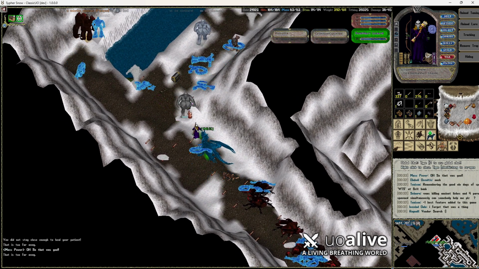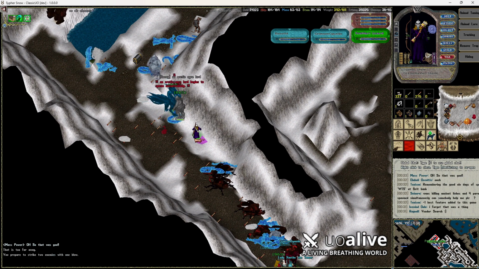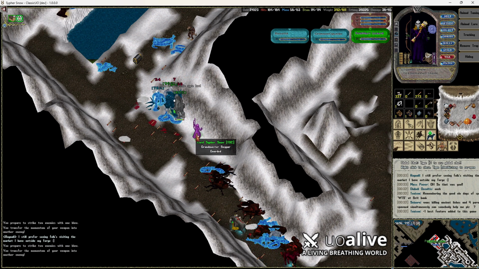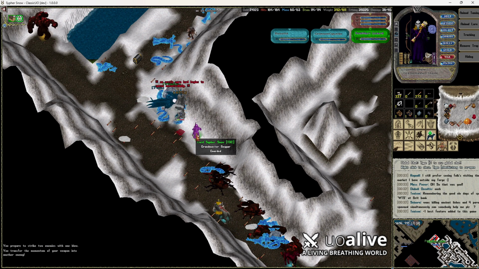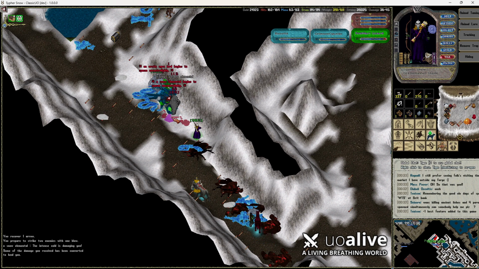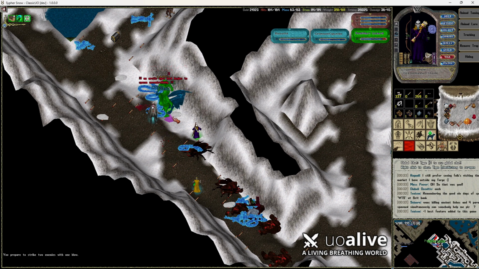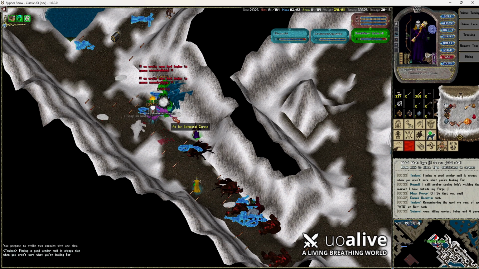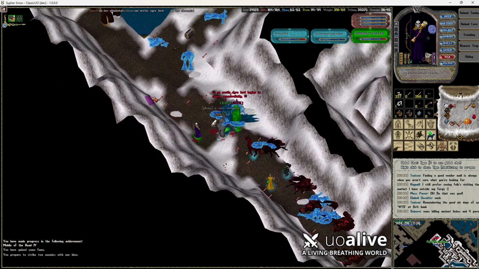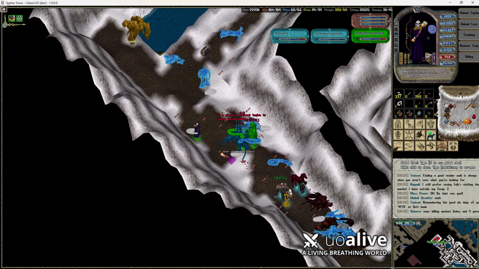I think there's only one more. Let me burn off these guys up here real fast, and then I'll drag it down. We got one more wave after this, haven't we? Yeah, one more wave. Looks like they just keep spawning the little trash mobs, so I'm gonna go ahead and grab this. We'll just drag it down.